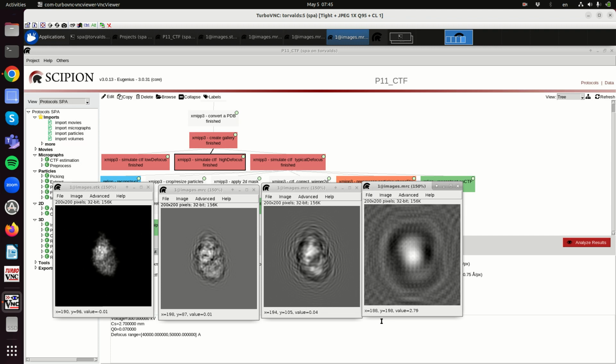And these patterns here in the borders are caused by the application of the CTF in Fourier space, because Fourier space assumes that the images are periodic. So our image here is repeated everywhere in a kind of crystal, and what we are seeing here is the convolution of the nearby cell convolved with the PSF. Then part of that information comes into our own cell that we are considering.